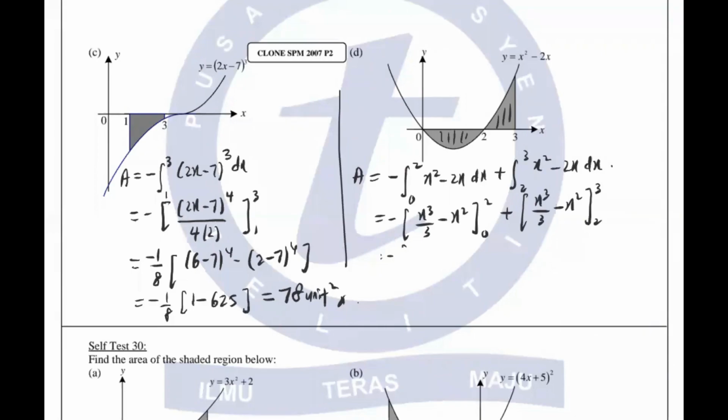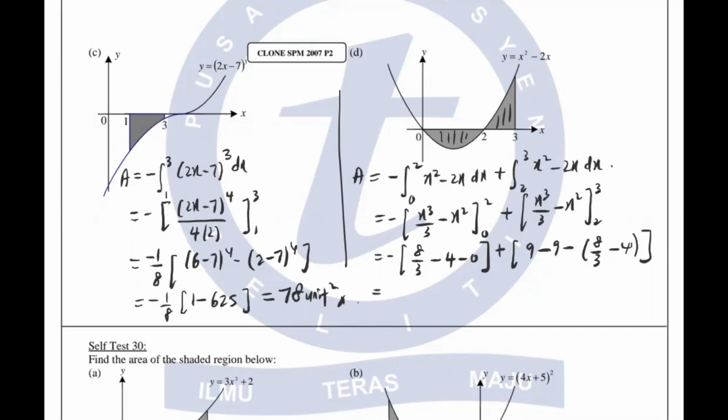Okay, from here, we are going to sub 2 inside. 2 to the power 3 is 8, 2 to the power 2 is 4. Okay, 0 inside. Second one, 3 to the power 3 is 27, 27 divided by 3 is 9. Imagine this, I put 3 inside, 3 to the power 3 is 27, 27 divided by 3 is 9. Put 3 inside, 3 to the power 2 is still 9. Let's put 2 inside. Now this one, you just copy this and put here, because it's the same thing, I'm putting 2 inside.